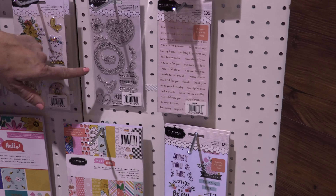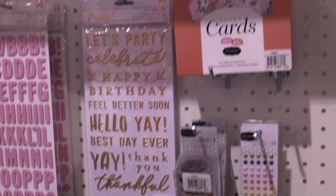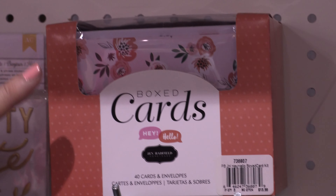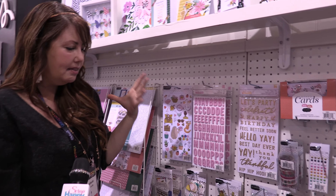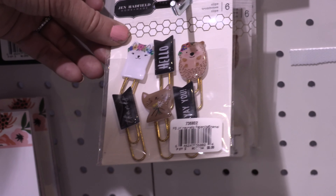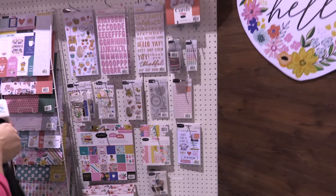We have our embellishments here and they are really nice — we have lots of gold elements inside of the ephemera. This line is also really great for planners. We have stickers and more stickers over here that are great for planners. We have stamps that are great for cards, and these are really fun for all kinds of different projects. One of my favorite things in the line are my washi tapes — we have polka dots and cupcakes and a really beautiful gold one. And then we have a card kit: 40 cards and 40 envelopes, and you can do 40 cards in under an hour with this kit, so it makes card making really easy.